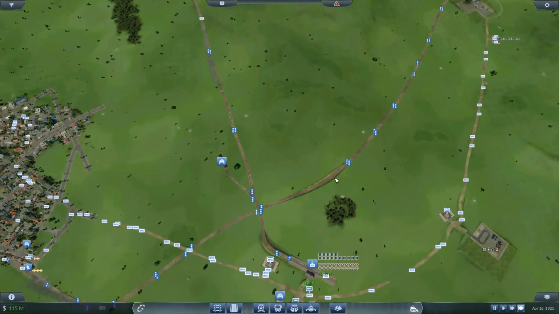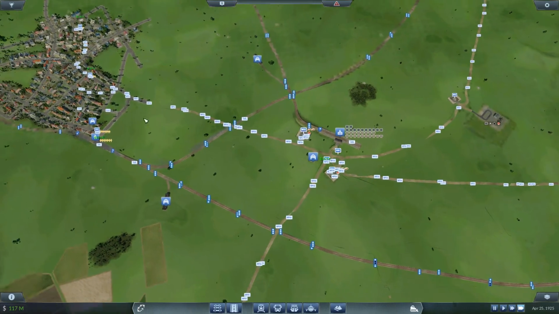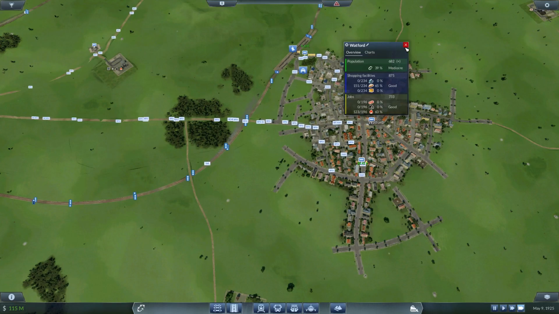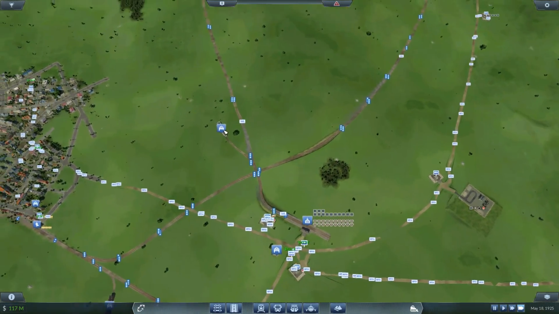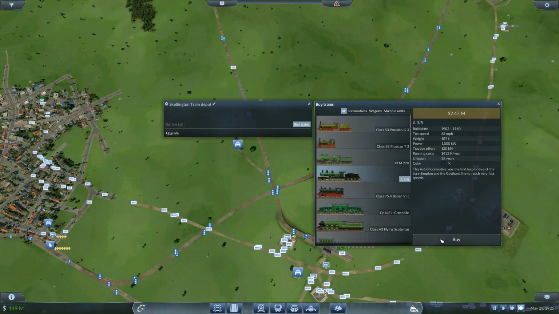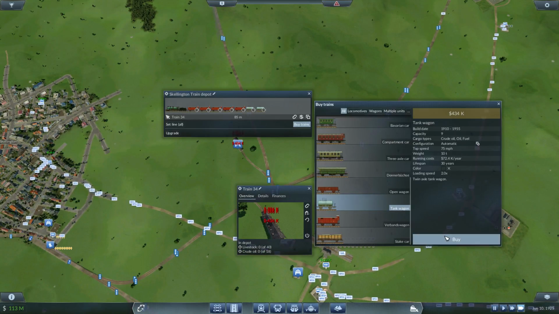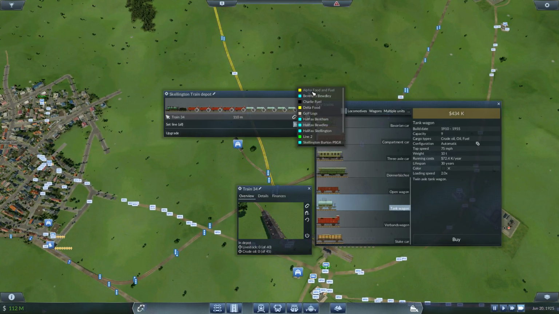How about over here? How are things going over here? Don't really have much stuff piling up on this end. Delivery numbers are pretty good, but I think we could probably throw one more train onto the back and forth line. Yeah, for sure. So let's go ahead and do that. $120 million now. So we'll buy one of those, and then are we doing 5 of each? I guess so. And we'll put that on, this is Alpha Food and Fuel.